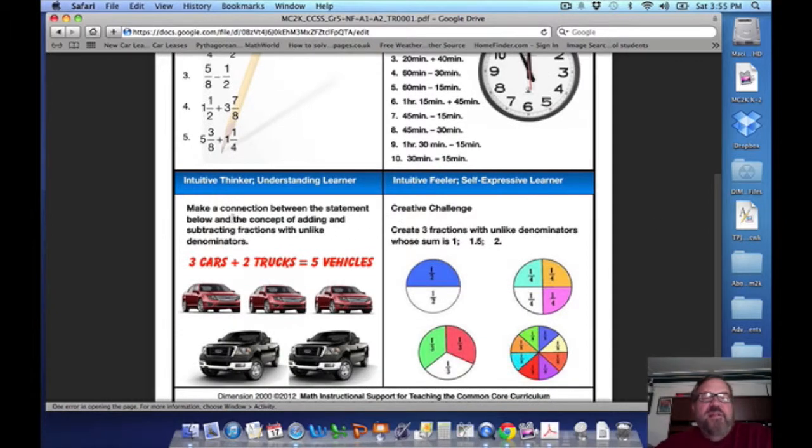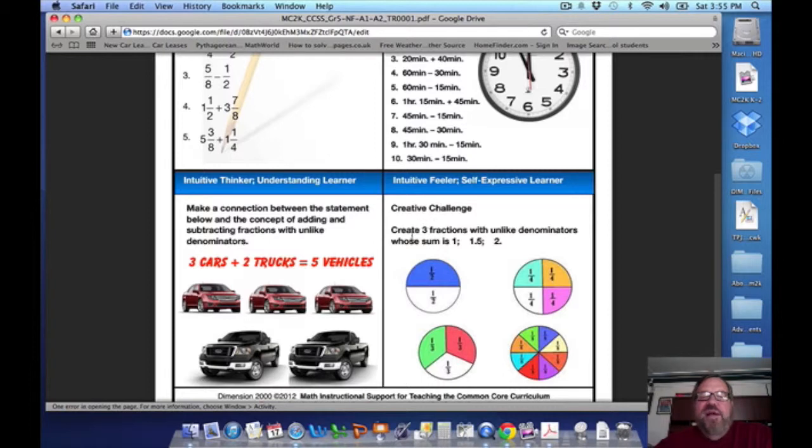Here on the understanding learner, we actually have kids think about the fact that, you know, we say we can't add fractions with unlike denominators. Well, kind of it's true with objects in the real world too. For example, 3 cars plus 2 trucks, we have to change the name of the item maybe to vehicles if you want to really add them up, because it's not going to be 5 trucks and it's not going to be 5 cars. We have to come up with another name, in this case vehicles. Well, that's what happens sometimes when you add like 2/3 plus 1/2. We have to convert over to 6, another object, so to speak. So this is a nice problem for the kids to think about that.